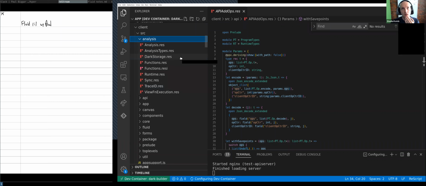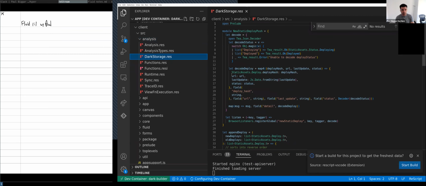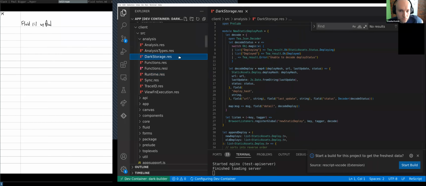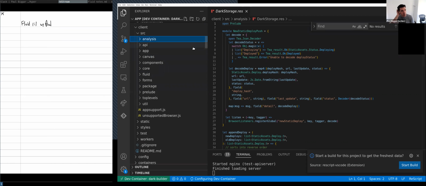So unlock DB. Yeah, I've been thinking of this as anything that's required to play back traces or to render them. What else fits in there besides unlock DB? I mean, say for example the worker stats, right? It should be in there, but it might not be. Static deploy is a good example. We should really rename that. It's a terrible name. Yeah. Okay. Cool.